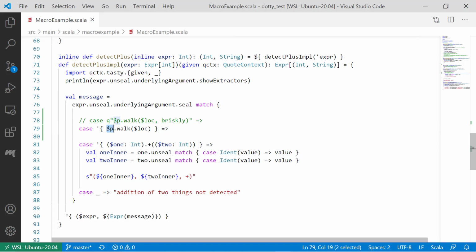This has to be some kind of variable that's defined somewhere. Maybe it's an identifier. So what you could do is specify that briskly is an identifier with that particular name. But again, you have to specify the type. Specifically, you have to tell it that this is an ident like that.